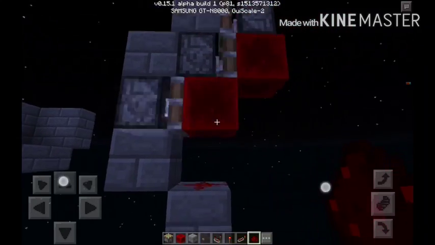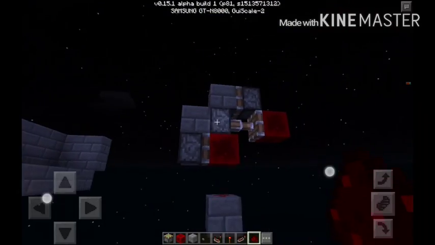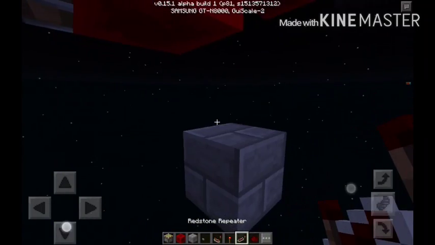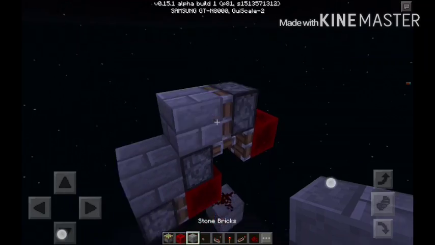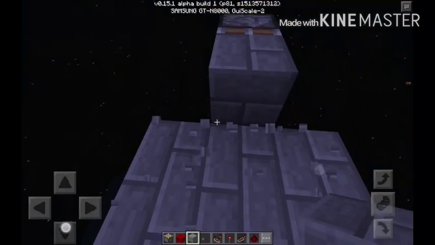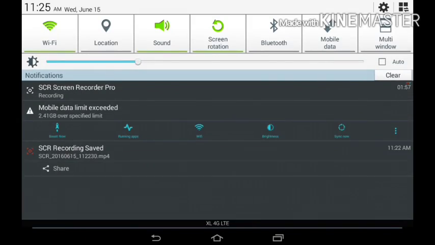Oh, what have I done? No, erase that one, and there should be no problem. Alright, this is what you're going to do. First, you build something like this. Close this area, and then let's slide this up a bit.